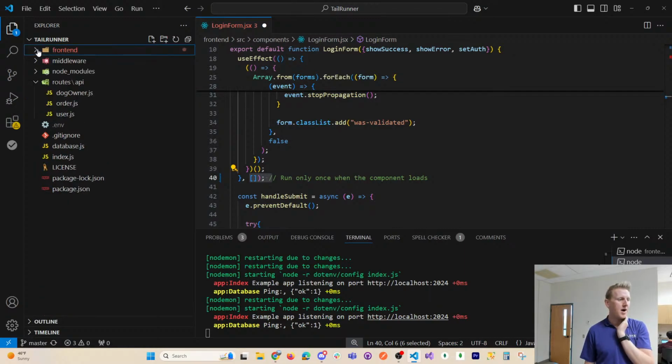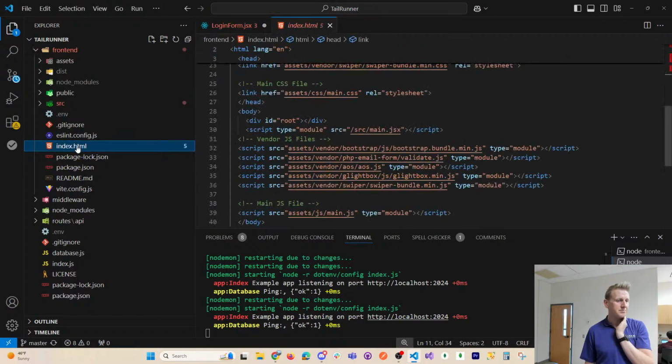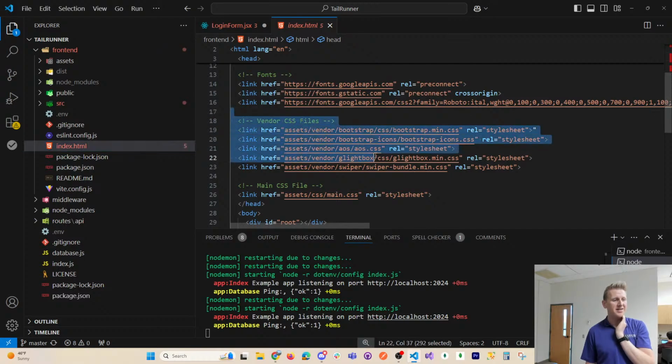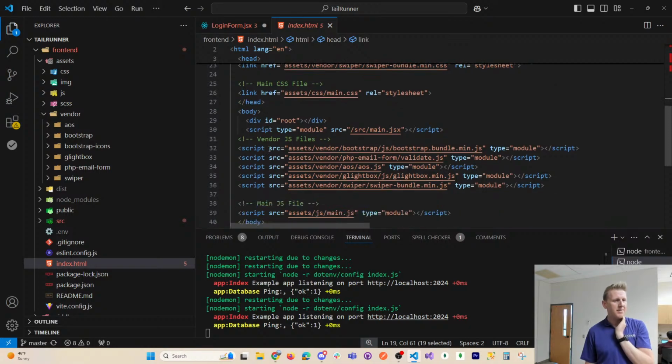But if I rewind that activity, what I did during that activity is, in my front end, there's an index HTML. And I actually brought over a lot of files, like under assets vendor, that I ended up not using. Those are still there, but I'm not using any of this. Assets vendor, here's a Bootstrap CSS that I don't really end up using. And if I go down here, here's some more JavaScript that I don't really wind up using.